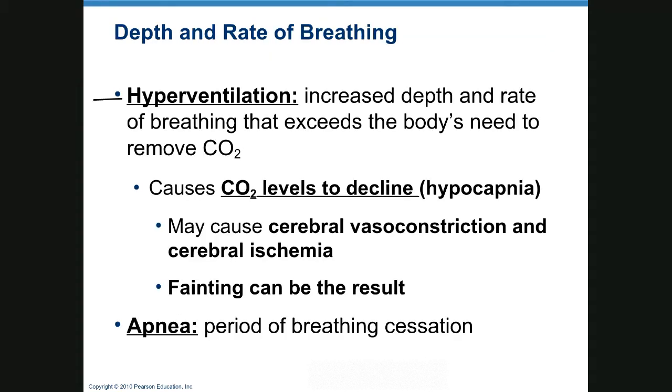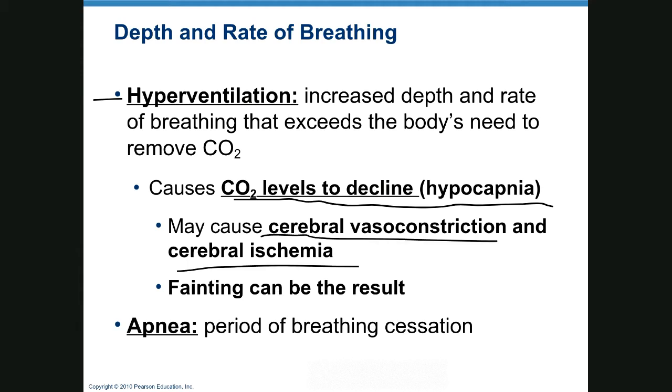Hyperventilation, breathing too much, causes CO2 levels to decline. We call this hypocapnia. And when one gets too low of a CO2 level, it causes cerebral vasoconstriction, cerebral ischemia, and one faints. So if your kids say, I'm going to breathe over and over and over again until I die, or I'm going to hold my breath until I die, I just wouldn't worry about them. The CO2 levels are going to regulate the breathing.